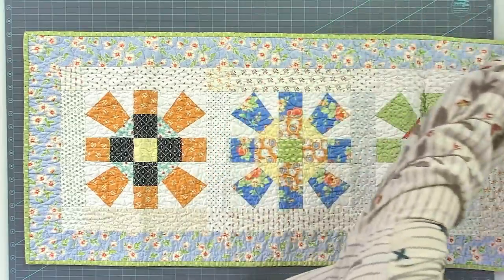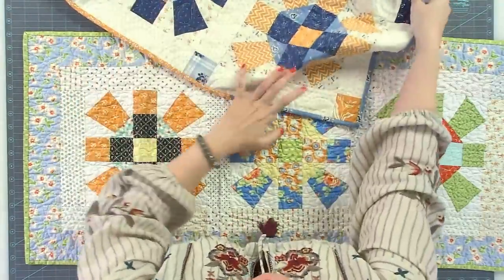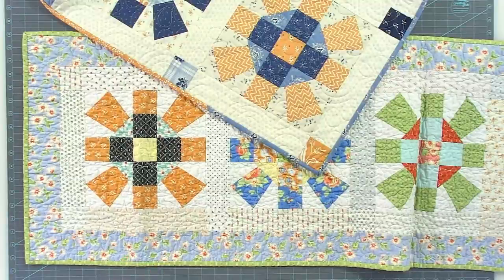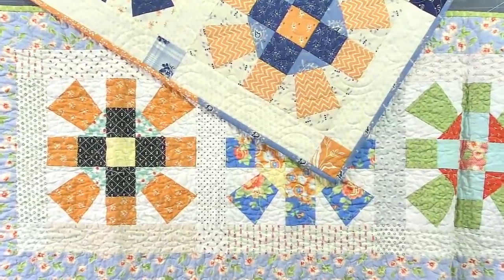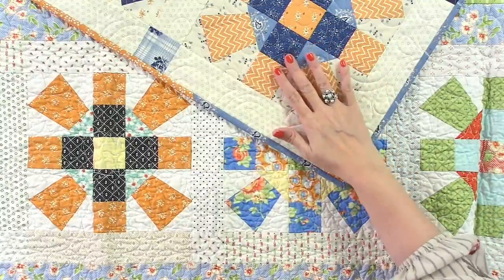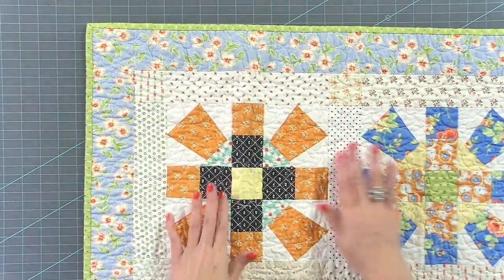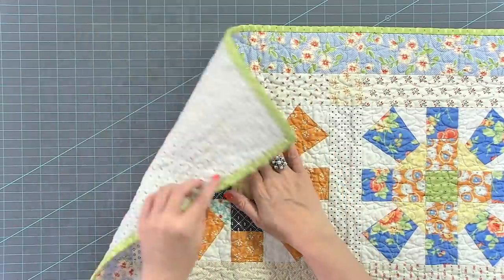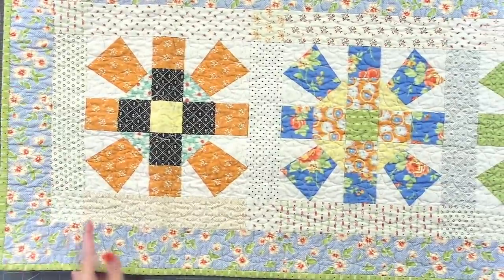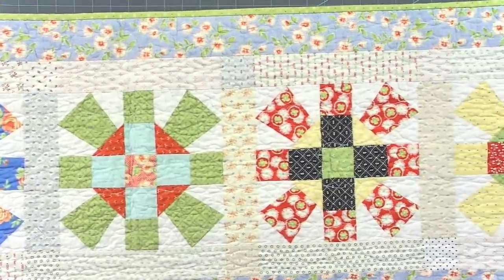Okay, so this one, I want to show you the difference in washed and not washed. Sorry, I said quilted and non-quilted. I could see Lily's eyebrows went up, and I thought I must have said something wrong. So this is before you wash it, and this would be after you wash it and put it in the dryer. This real crinkly look is after you put it in the dryer. When I wash my quilts, which is very rarely, I let them hang dry because I don't like the crinkly look.